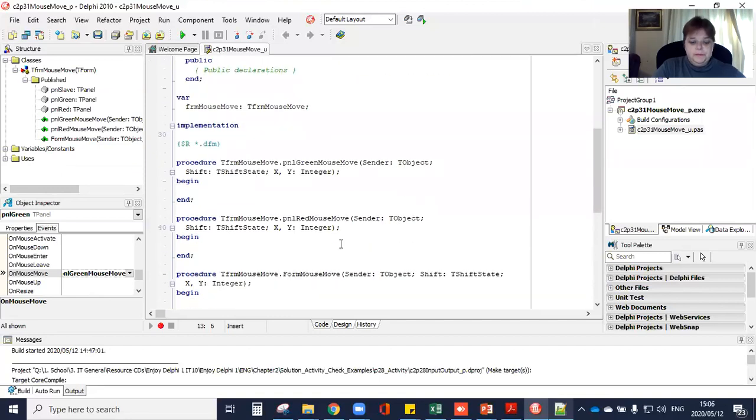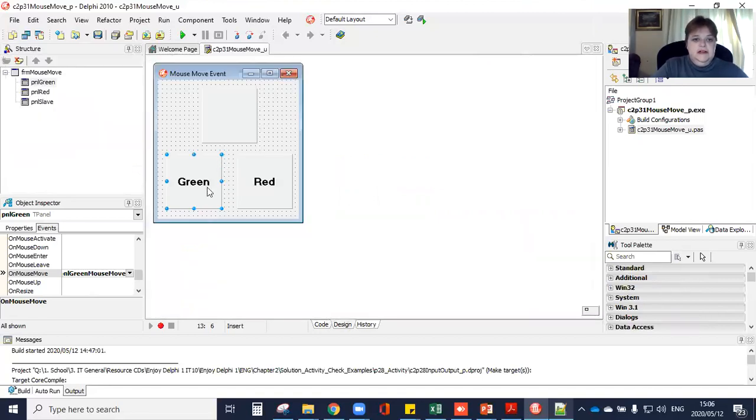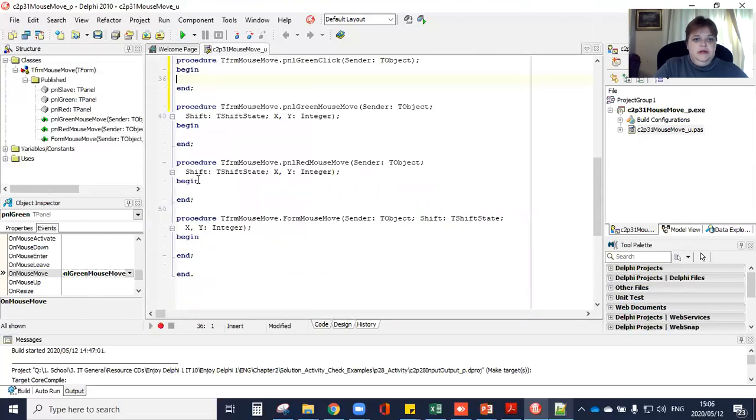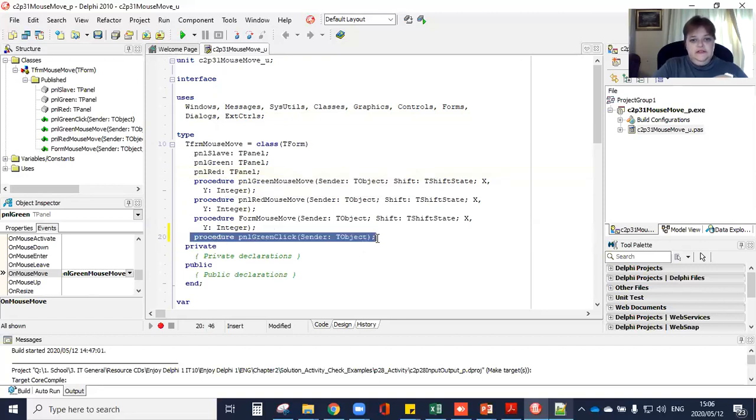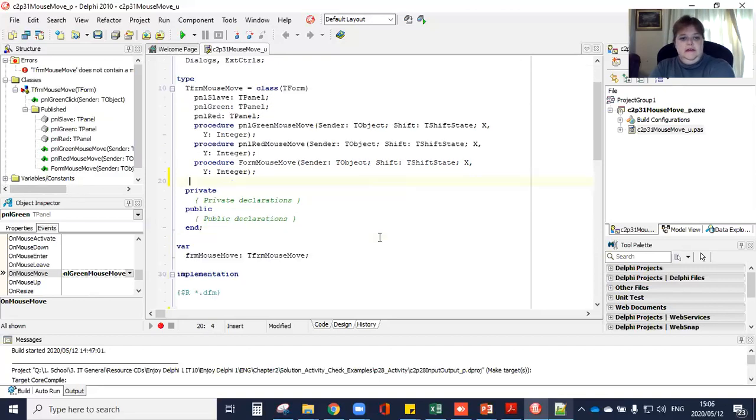Let's go back to our design. I double click on the green one. Well, sorry, I wasn't supposed to. I was supposed to use my on mouse move. Now I have got an additional thing, so I just need to delete that.